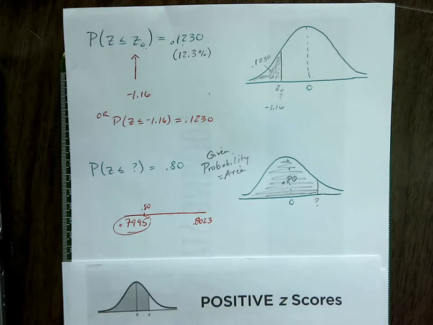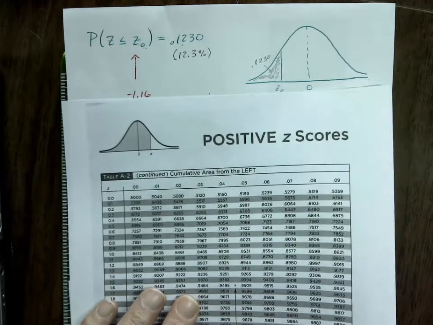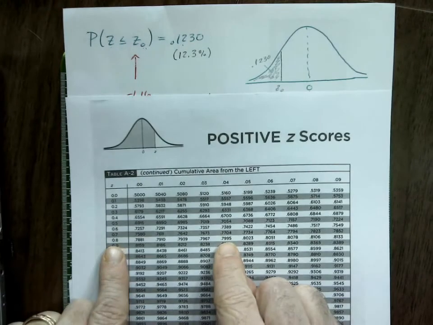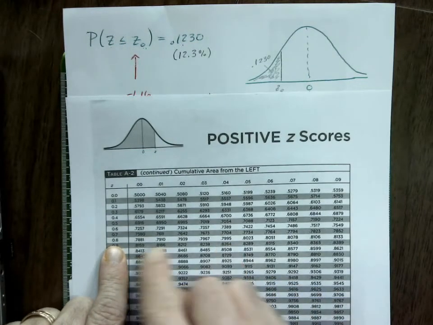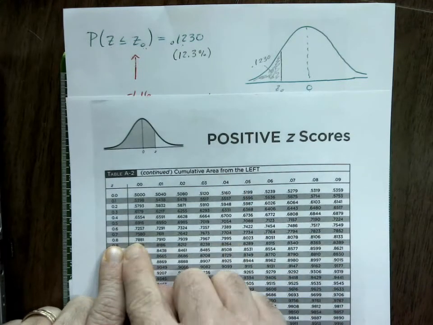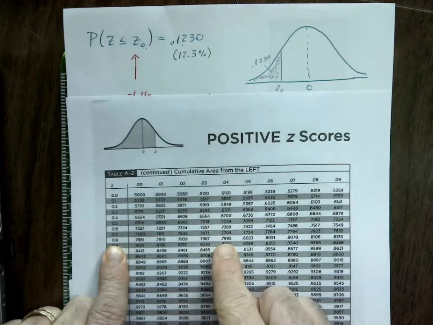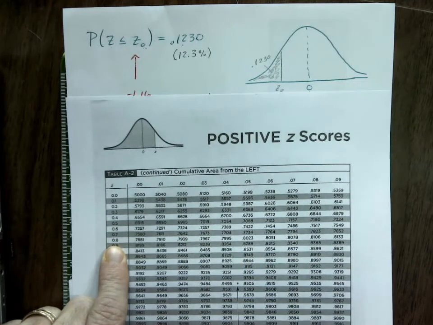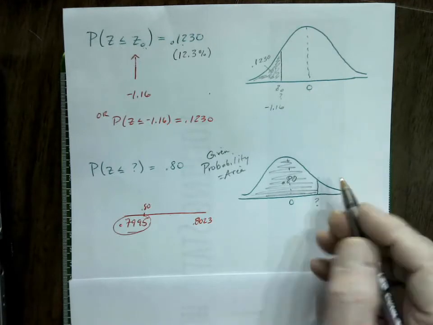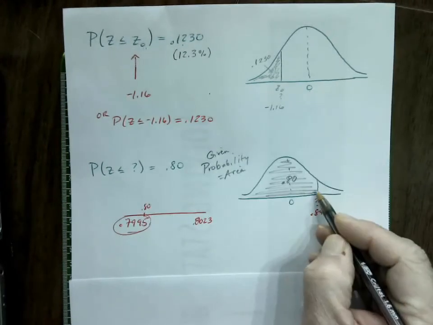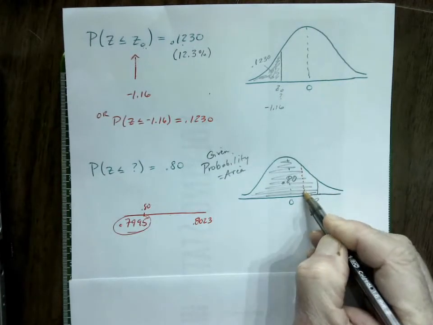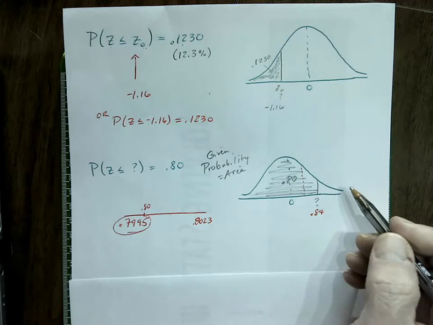So I'm going to go back to my chart, and I'm going to look at the 0.7995 value and see that that corresponds to a z-value of 0.84. Now don't get confused. This is similar to our area, but that's actually the z-value. The z-value is 0.84. My original picture up here is not really drawn to scale. This should probably be a lot closer, more like in here, but that's okay. It doesn't have to be.